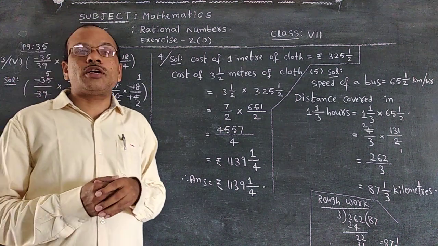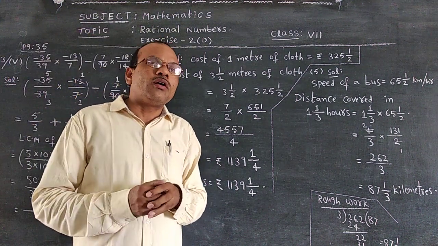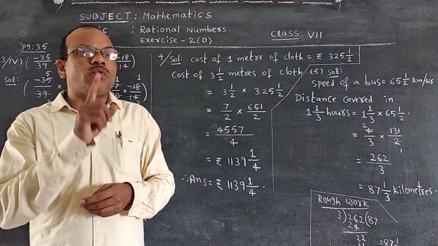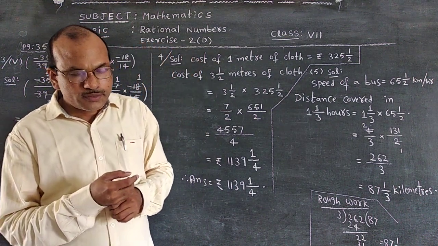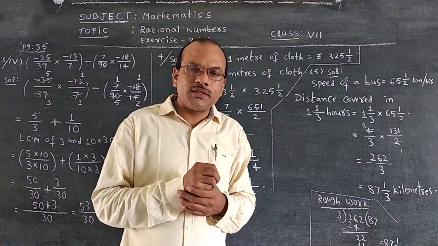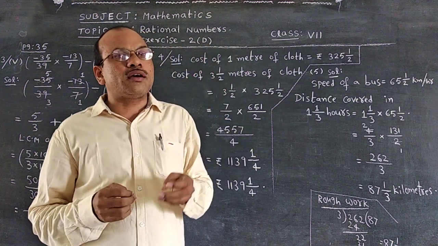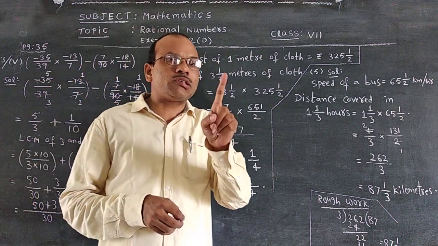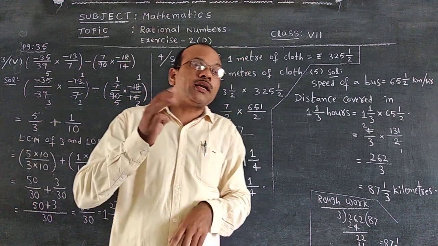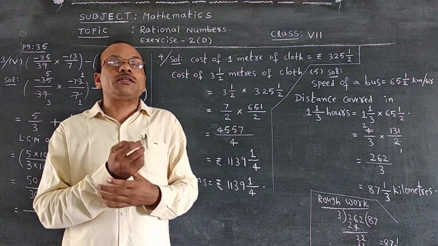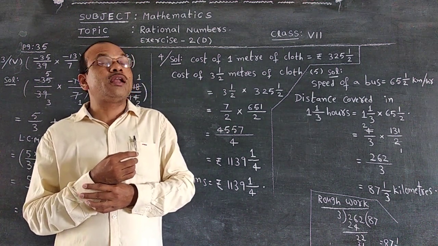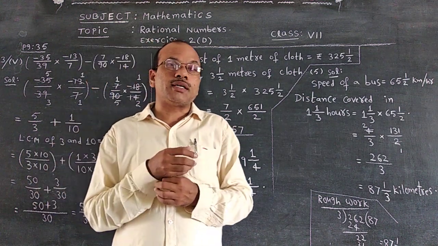That we have to identify. Here is a little example for you. Suppose the cost of 1 meter of cloth is 10 rupees. Can you find the cost of 3 meters of cloth? 1 meter cloth cost is 10 rupees. Then can you find the cost of 3 meters of the same cloth? Is it not 30 rupees? Then how can you get this 30 rupees as our answer?